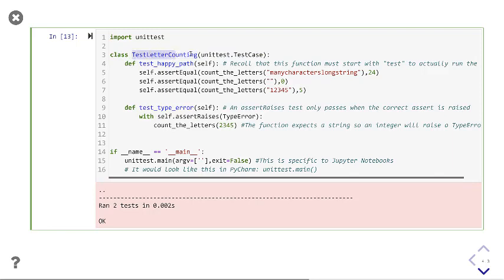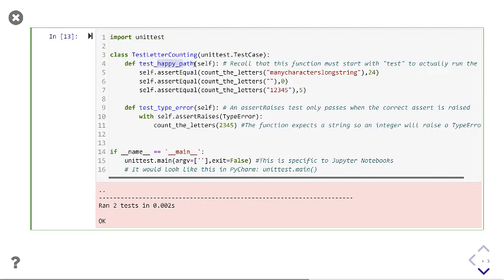So you can see TestLetterCounting. And then I have my test groups underneath here. Now, something that is a little tricky that throws people off is each one of these test functions needs to start with test underscore, or it will not work. So it's always lowercase test underscore. The rest, you can call whatever you want. However, it has to start with test underscore to work correctly.